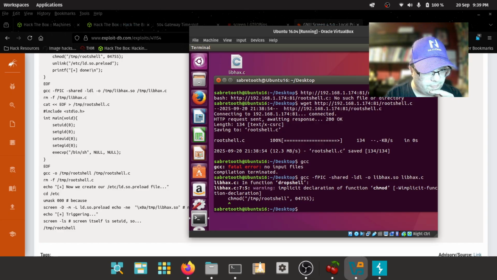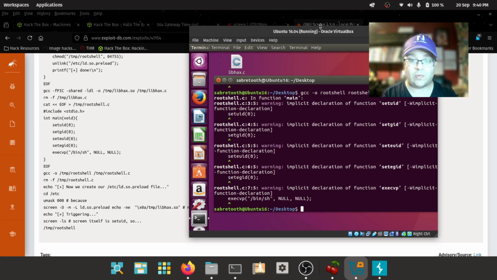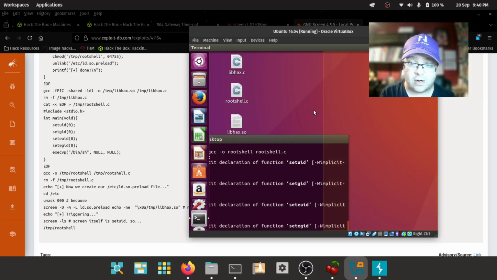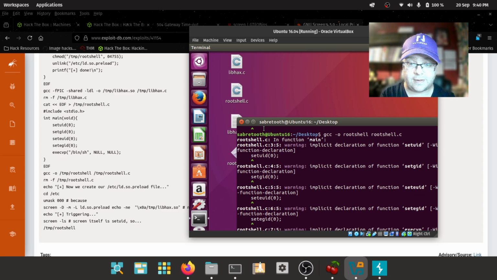And then the other one is gcc and then it's just rootshell.c. Brilliant, nice one. So again, we've still got these warnings, but we now actually have these files here.